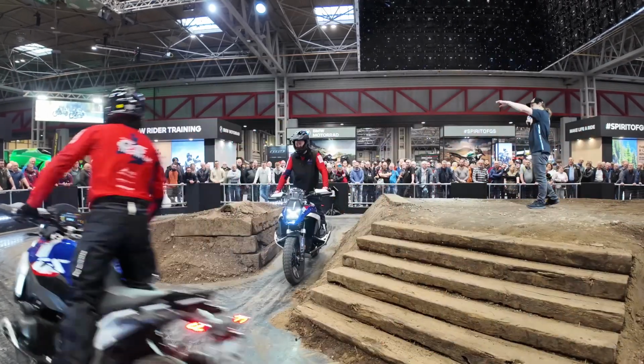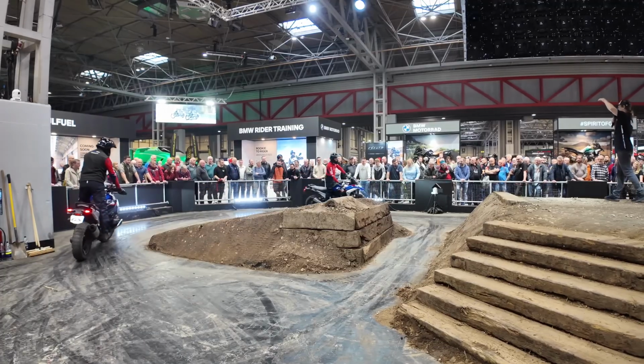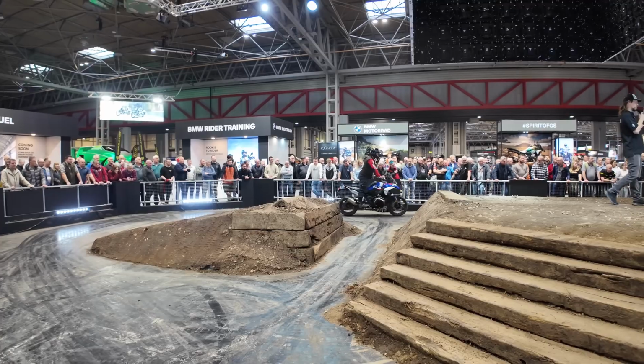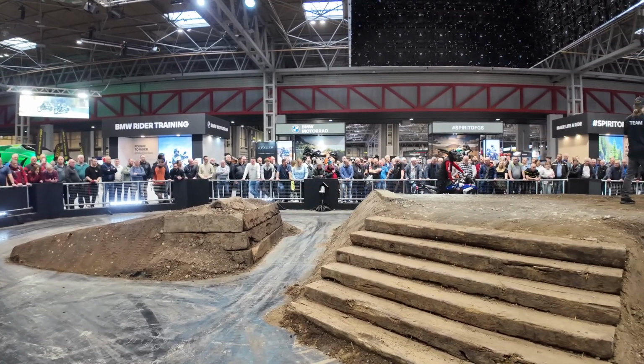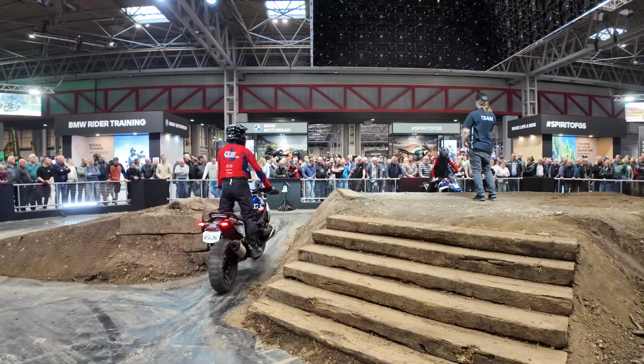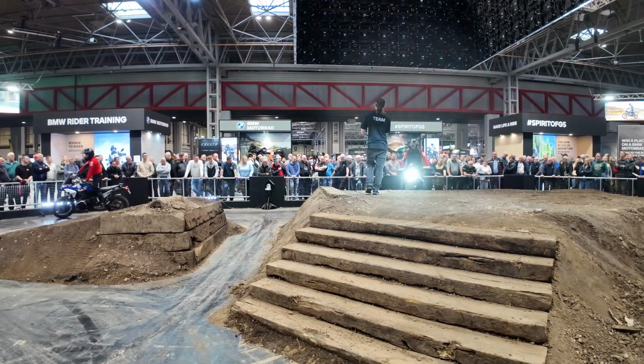Now, the two bikes we're showing off here are the Trophy Edition bikes. They're obviously the more sporty end of the spectrum. There's such a range available in the new 1300. So these ones are designed for a more sporty rider, a more off-road orientated rider. On the wall over there we've got the Tramontana, which is the touring end of the spectrum, which is the triple black as well.